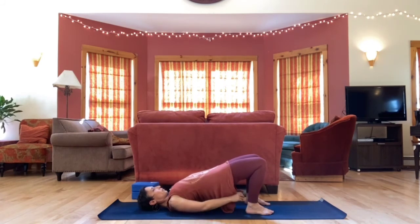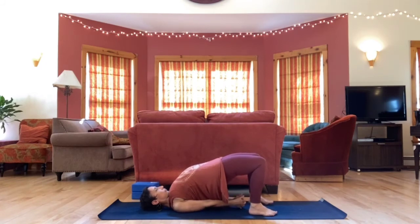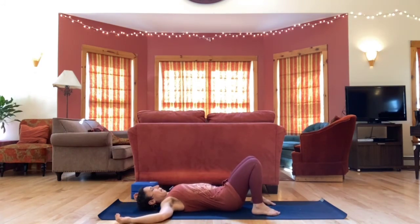Once your hips are high enough, interlace your fingers behind your back, shrug your shoulders underneath you. Spread the upper back, lower back away from one another. Take your arms out of your way, roll down and rest. You can enjoy this rest until you feel like coming up again.